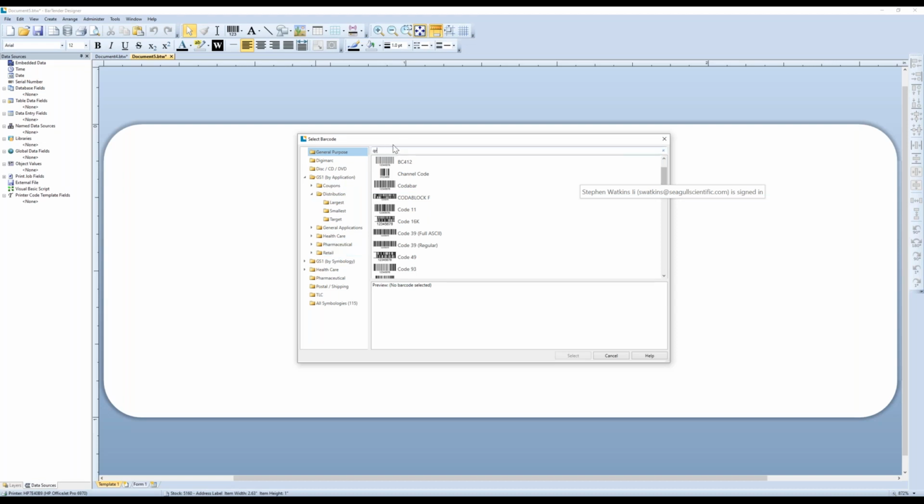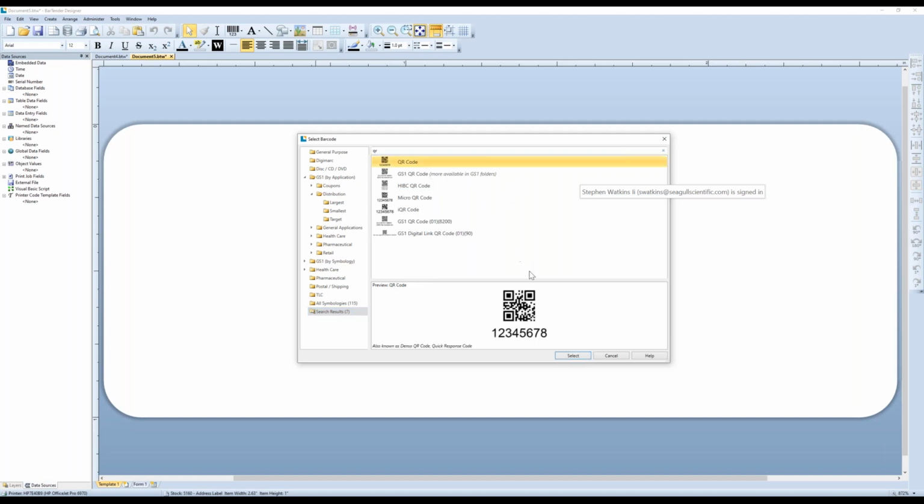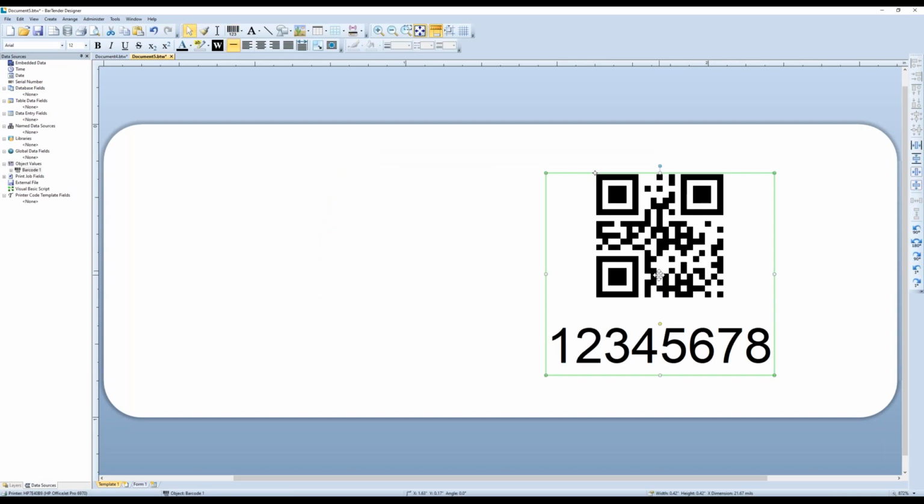Sure. It's more of typing it and looking for it. We would see at the bottom as search results, you would see 7, Stephen, on the left side, all the way to the bottom. Thank you. And then we would see QR code. We would see the GS1 QR code, and that could be as well a digital link. If we click on the QR code, Stephen, it takes us to the QR code, and there we select that and drop that into the template. And that is how easy it is to search within our barcodes and add a QR code.